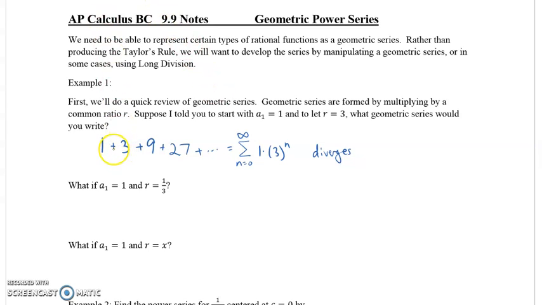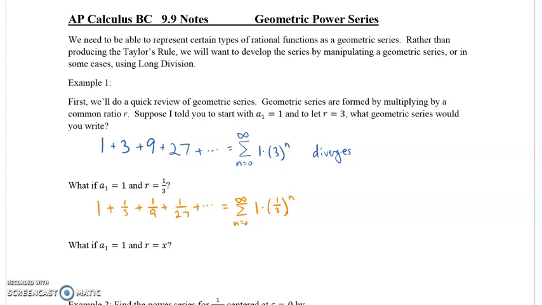So instead of multiplying by 3 each time, let's start by multiplying by 1/3, aka dividing by 3. So multiplying 1 times 1/3 gives us 1/3. Multiplying 1/3 times 1/3 gives us 1/9. Multiplying 1/9 by 1/3 gives us 1/27, etc. So this is the same sort of pattern. It's a geometric series where a, in this case, is still 1, but instead of multiplying by 3 each and every time, we're multiplying by 1/3 each and every time.